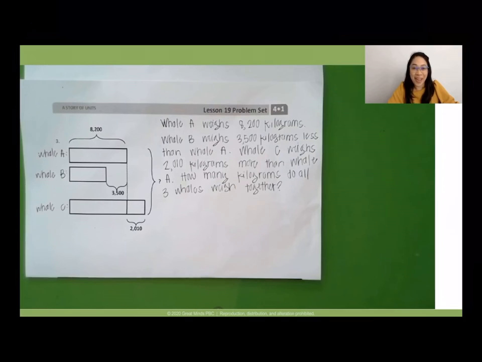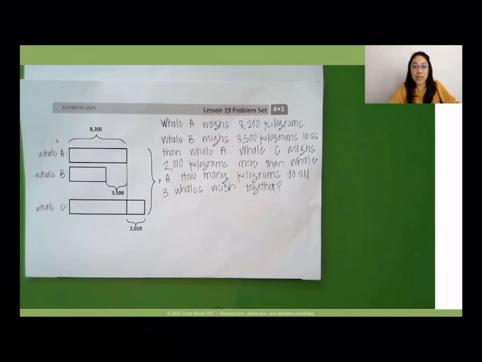I'm sure you did great. Here is the word problem that I came up with. Go ahead and take a moment to read through it now. Here's what I'd like you to do next. I'd like you to pause the video and now solve your word problem. We'll compare our answers when you get back.